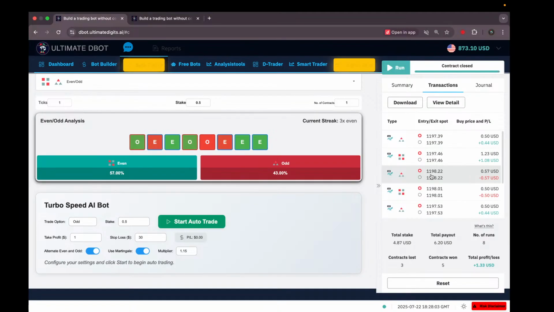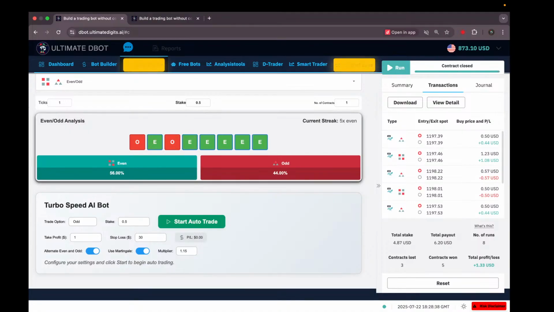So that is it for this live. Thank you for watching. Good luck in your digit trading. This was just a guide on how the Deriv bot platform works and how you can apply the tools available on this platform and combine it with the auto trading bots.